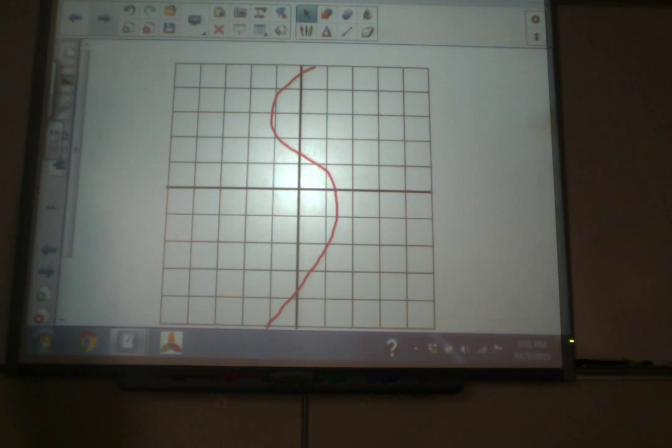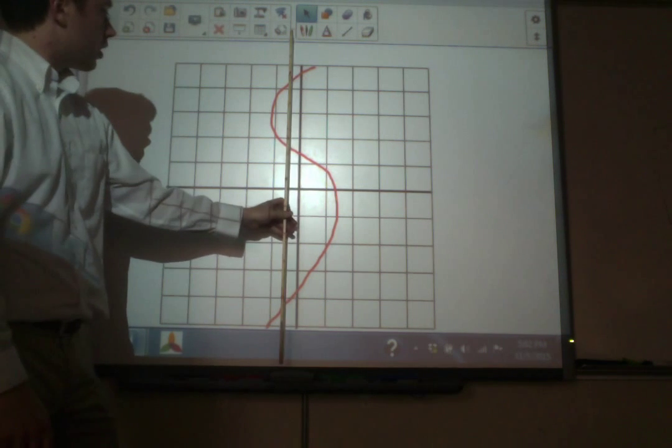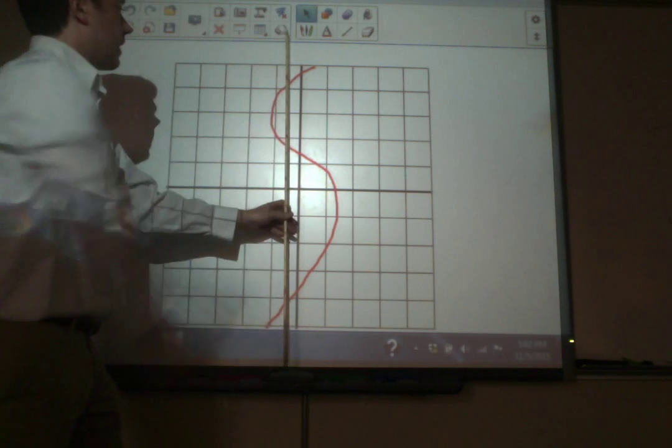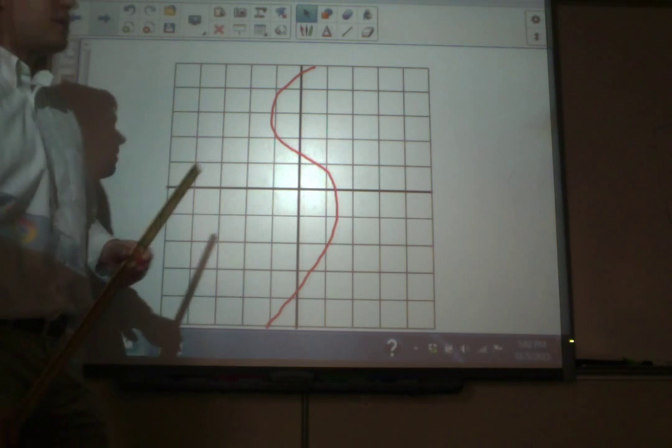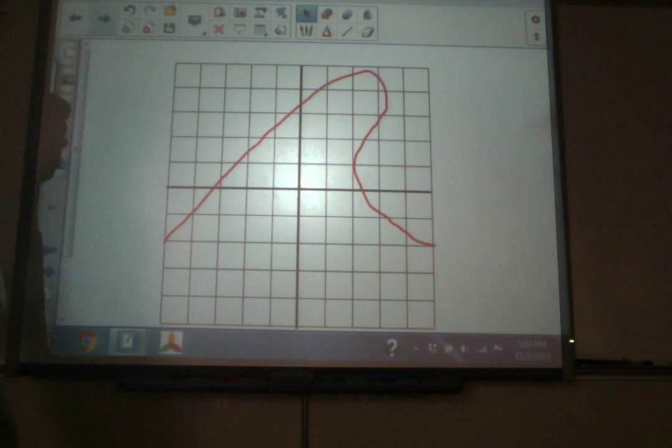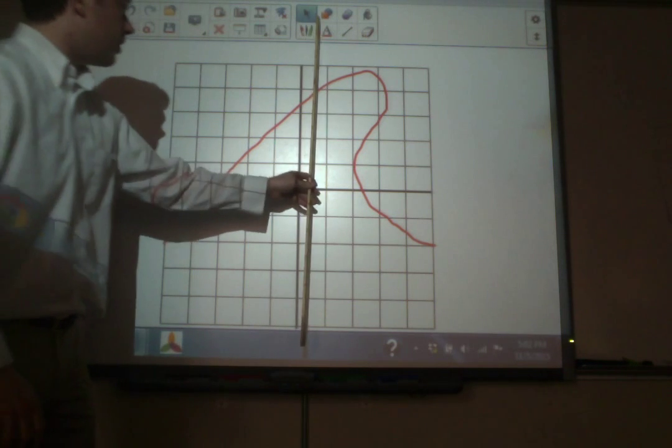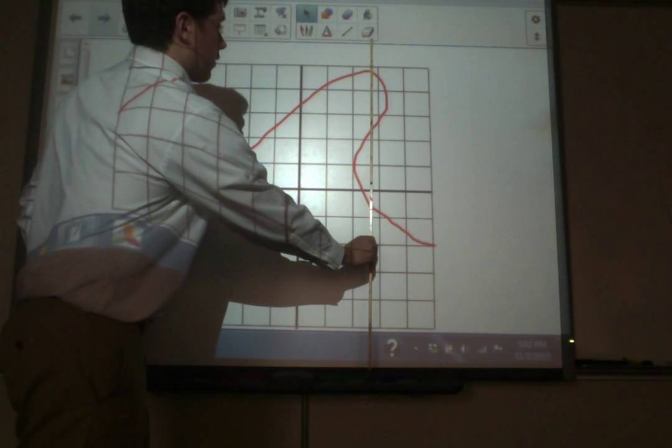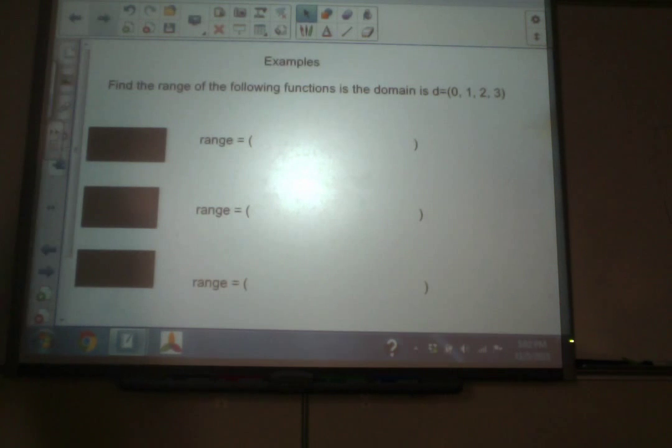Let's look at this function. As we move the ruler across this time, look right here. How many times does it pass through the red function? One, two, three. That is no good. That means it does not pass the vertical line test. That means this is not a function. This function here starts off good. It only hits the red line once. One time here, one time here, one time here. But look right here. Uh-oh. Now it hits the ruler three different times. That means it's no good, not a function. That is how you check something on the vertical line test.